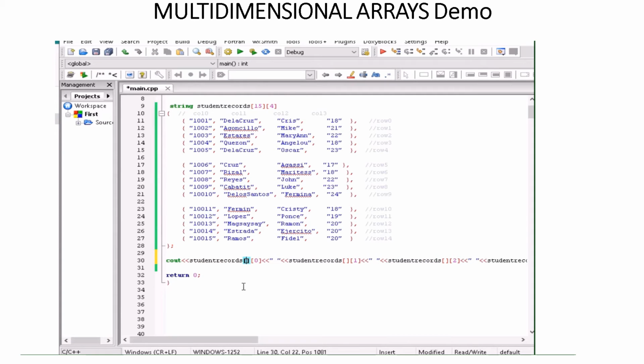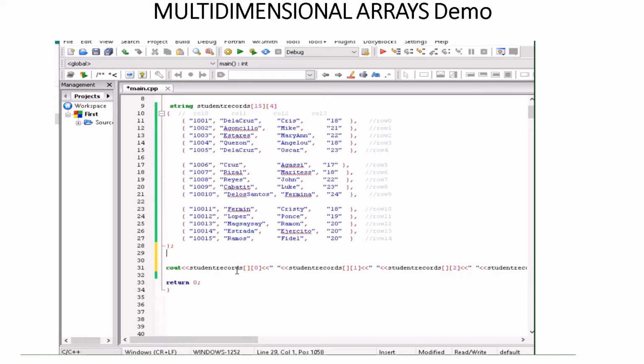Okay, this one is blank at the moment because we are going to invent a for statement to do that. So we put for, and then integer x is equal to, beginning with a 0, and it has to end with less than or equal to 15, and of course the increment is x plus plus.